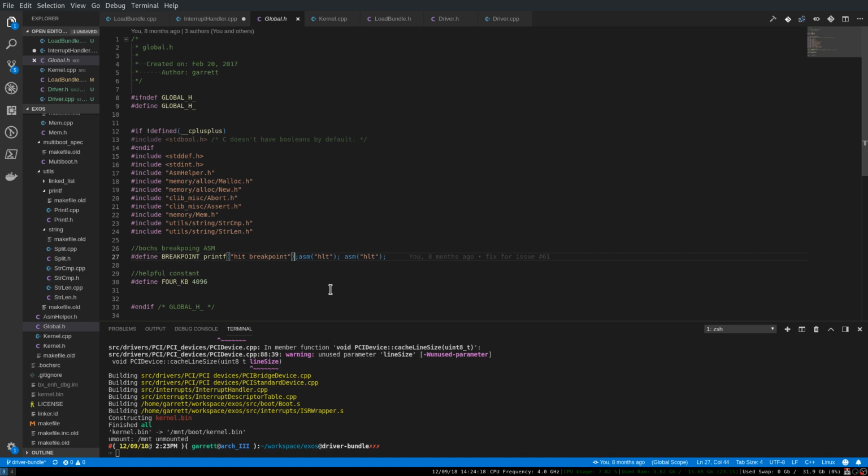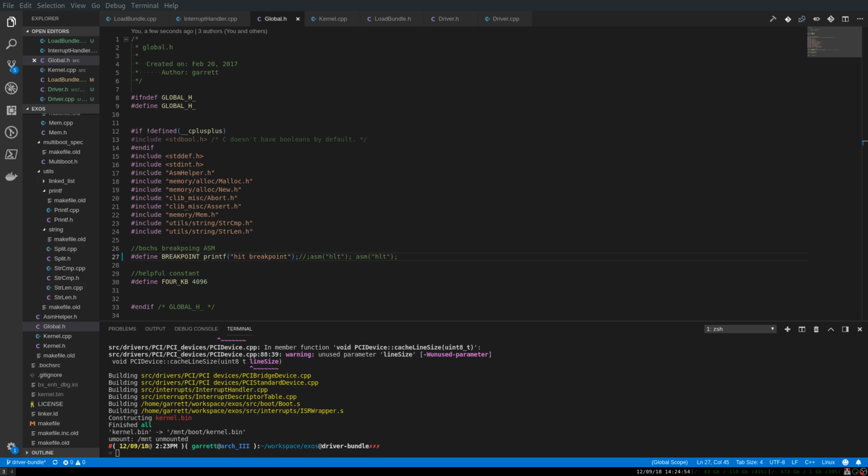Yeah, I don't want to do halt. I want to print the breakpoint, and then what is Bochs magic breakpoint? Yeah.